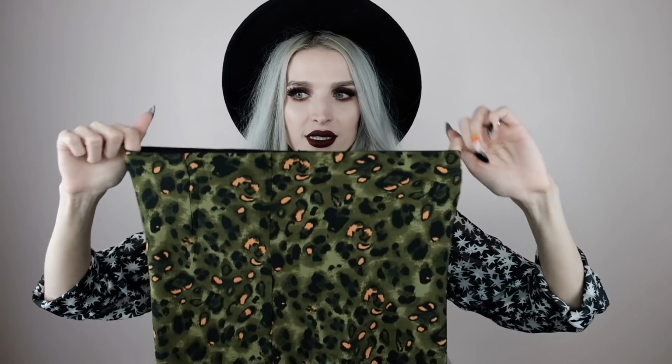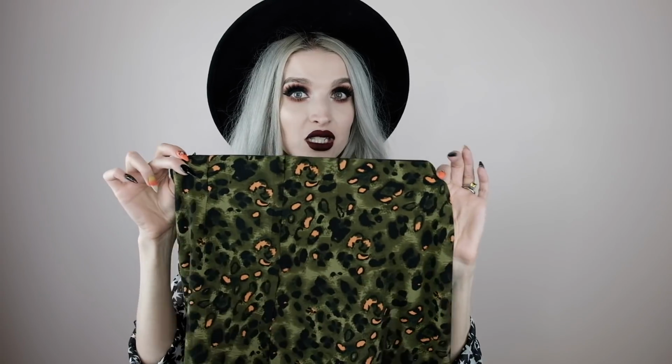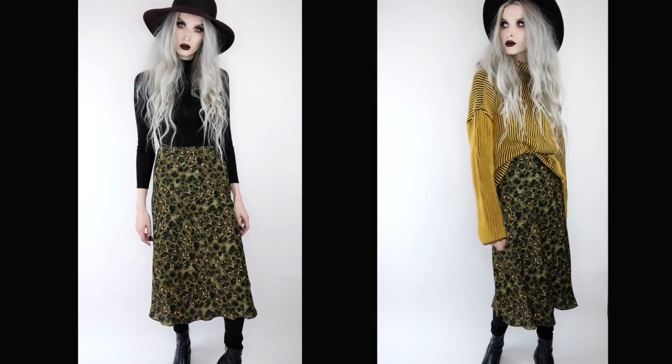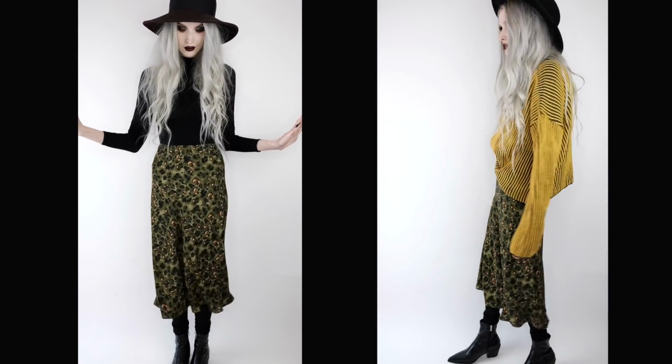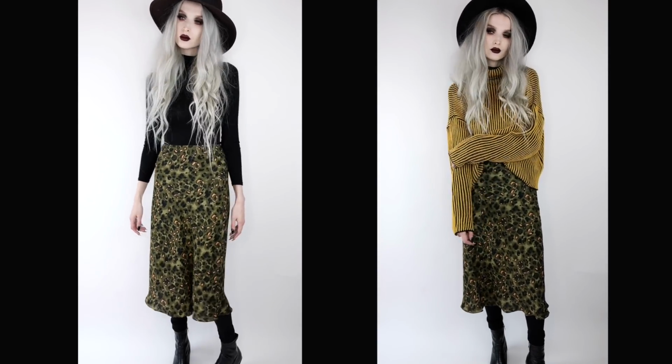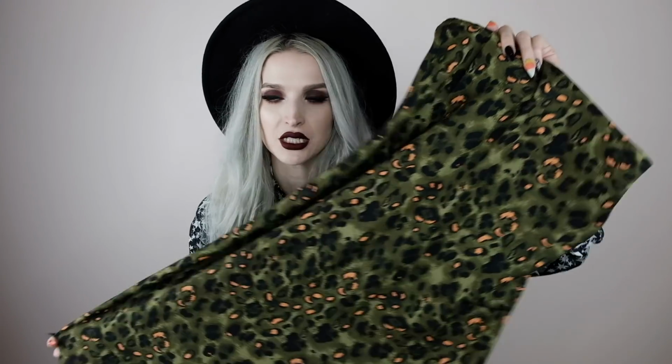It just stays in place, but it stretches so it can give you a custom fit, especially in the fall where I like to tuck sweaters into things. And this allows that to happen. In the try on, you'll see I styled it with a yellow sweater and wore one of my wide brim witchy hats. And it gives this super autumn witch vibe, or that's what I was feeling when I was wearing it. I think I also wore it with just a plain turtleneck. But yeah, any sort of plain black top or a band tee or whatever you're feeling would totally go with it.